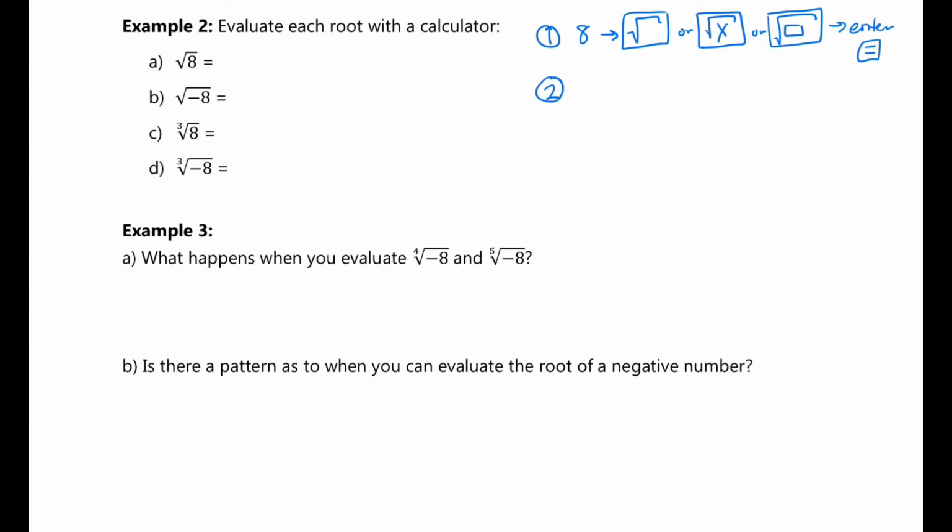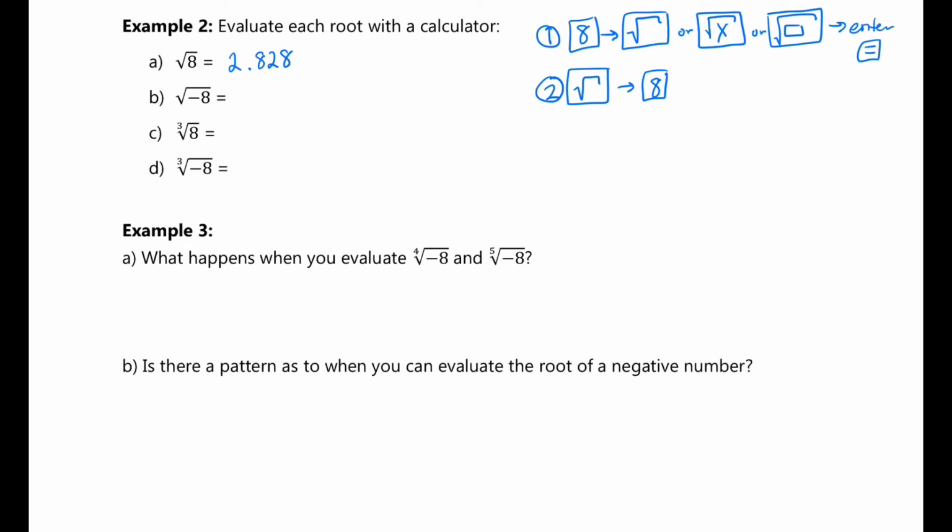Second brand might be a little bit different. Some calculators like the user to input the square root first. And then you press 8 after. It totally depends, so you need to understand how your calculator works. So if you were to plug it in properly for the part A, you're supposed to get 2.828. So if you didn't get that using the first method, try the second method or vice versa.